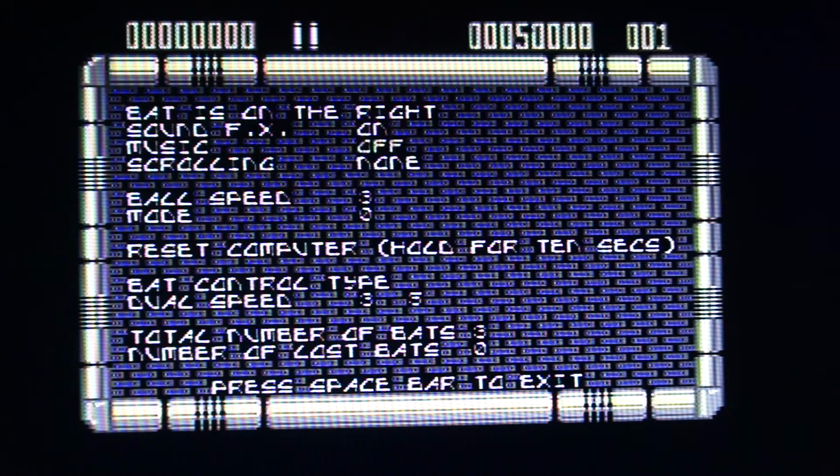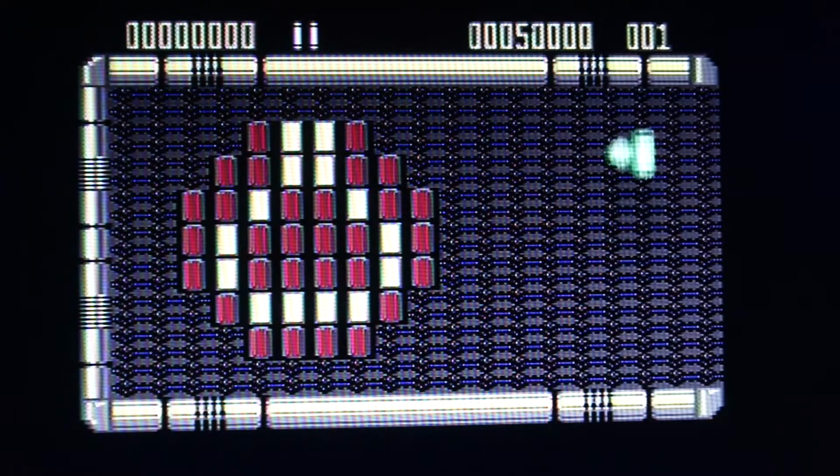Let's go for a bit of music actually. I'll leave the sound effects on and we'll stick the music on as well. Alright, you can only have one or the other. Scrolling, let's stick this scrolling on. That doesn't appear to change. I don't understand that mode. I wonder if you've got to unlock. Have I changed that? Don't think I have. Anyway, let's go. So we've got music instead.